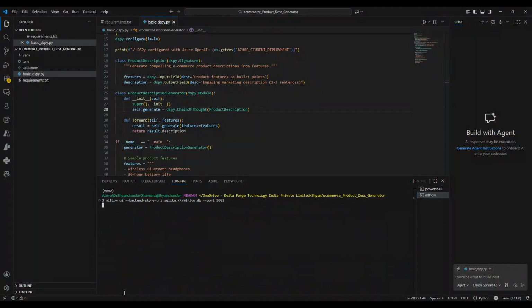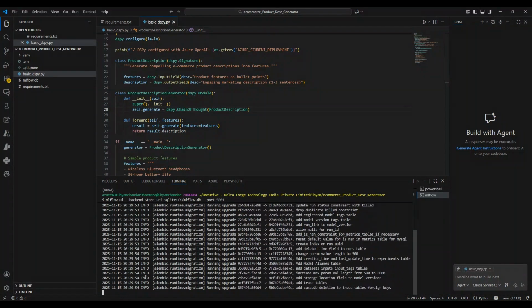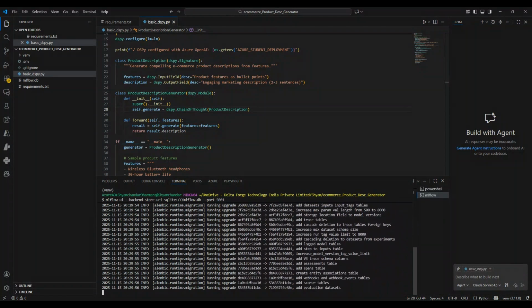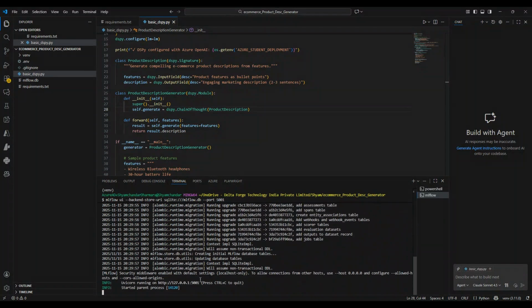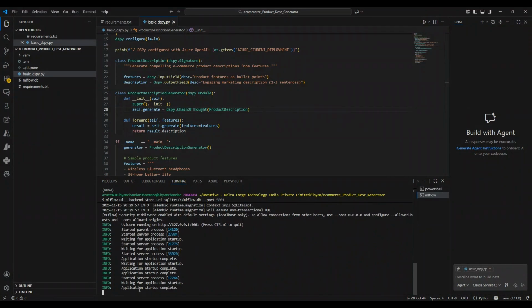Usually it will take around 60 seconds max. Yep, it's running now. We can see it running at localhost 5001, and it says application startup complete.